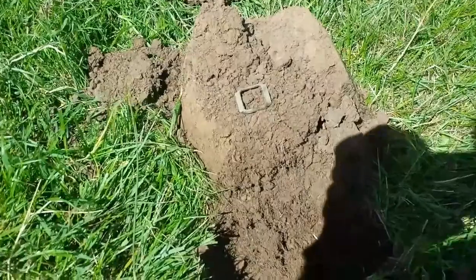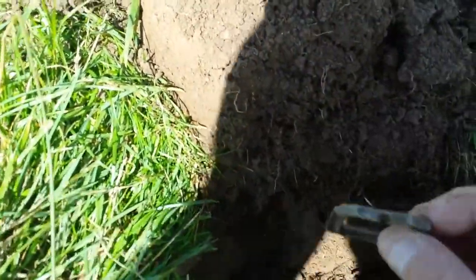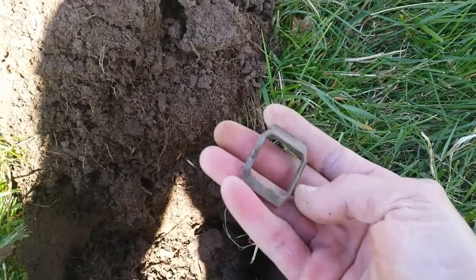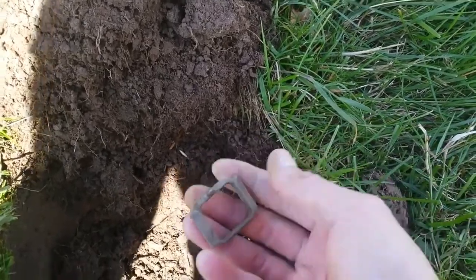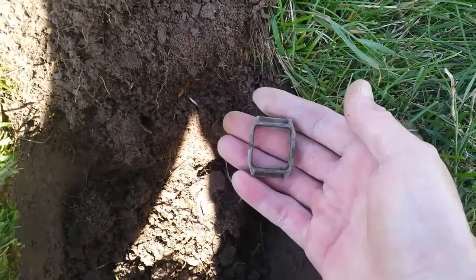Next find — this was a cracking 79, a really good signal. That's a piece of a watch. I thought it was a buckle at first when you look at it like that. That's where the bit would have gone in. Assume it's not silver or gold, that's for sure — nevertheless still a nice little find.